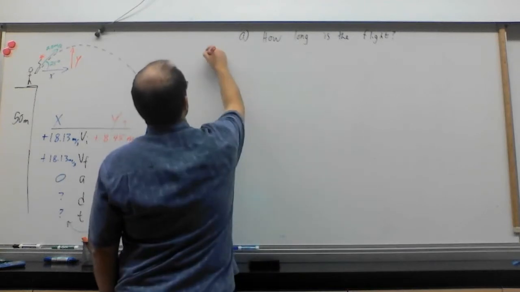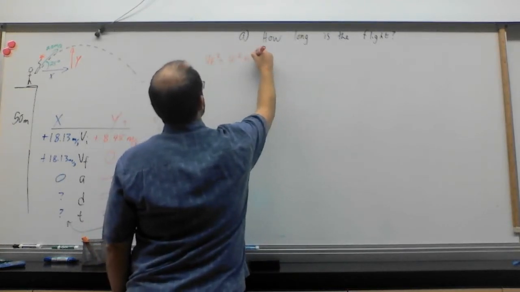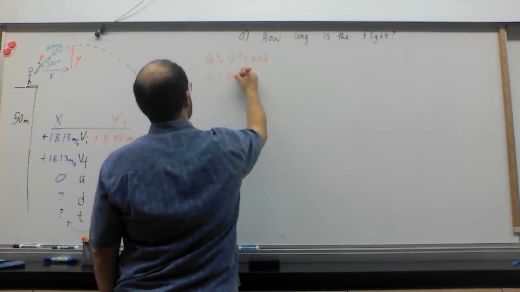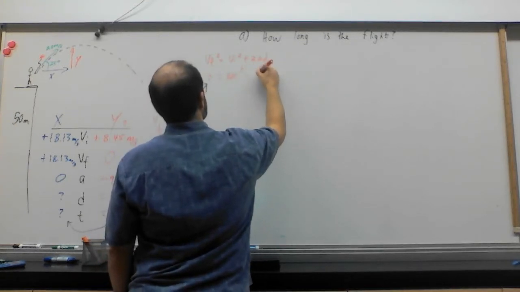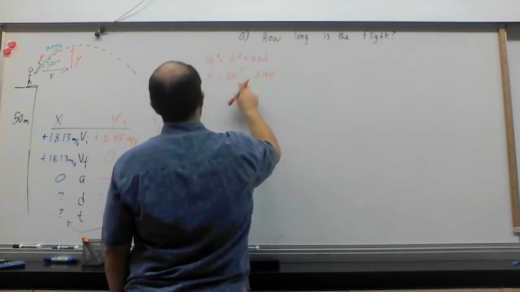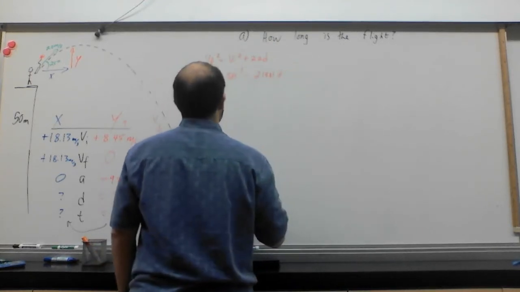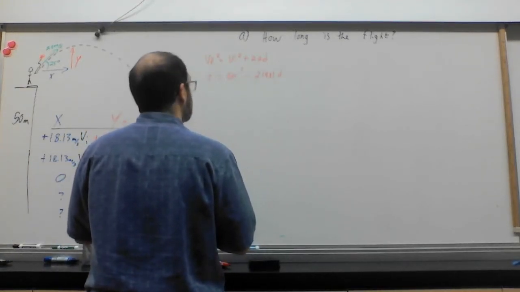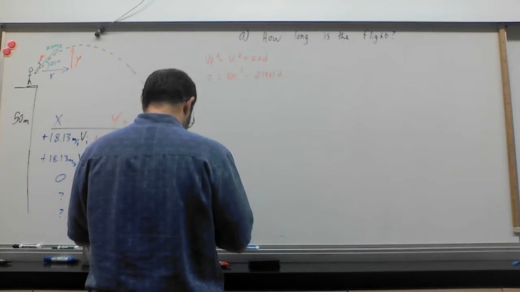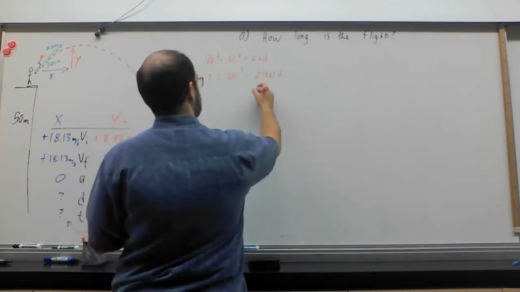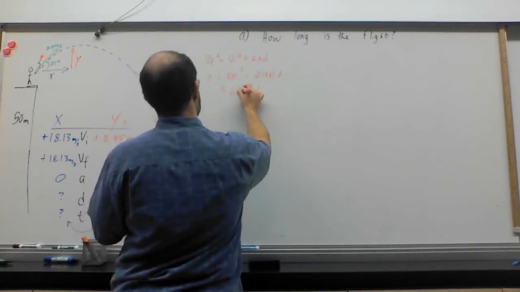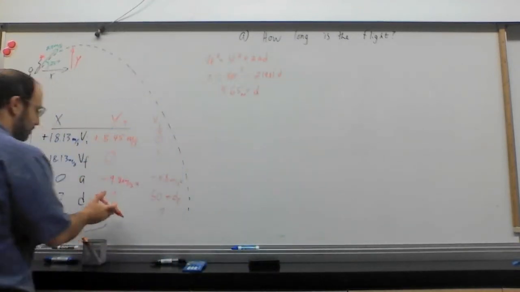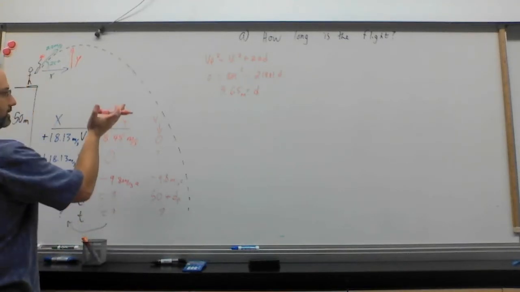So for equation 4, right, we're going to get VF squared equals VI squared plus 2AD. VF is 0, that makes it easy. VI is 8.45, and it's going to be squared minus 2 times 9.8, the minus, of course, coming from the 9.8, and then the D, which we're looking for. We get out our trusty calculator, we square, and then we divide it by 2 and 9.8. We're going to get that D is equal to 3.65 meters. So what is this telling us? It's telling us that we're going to go 3.65 meters up into the air.